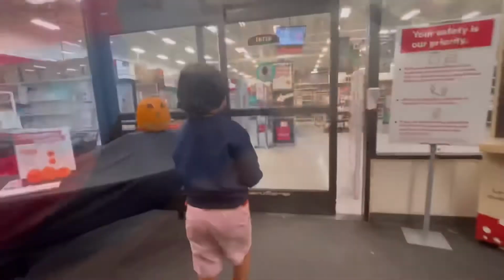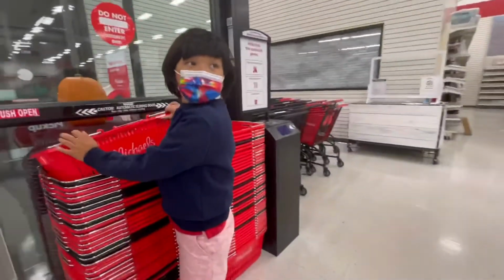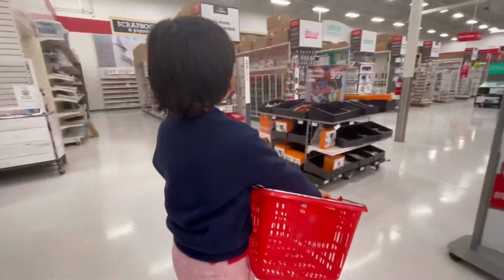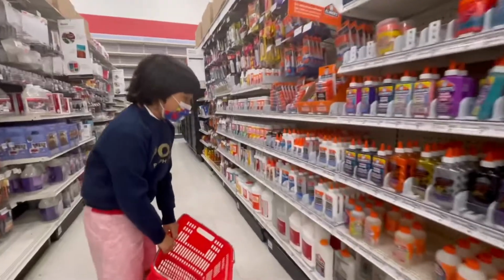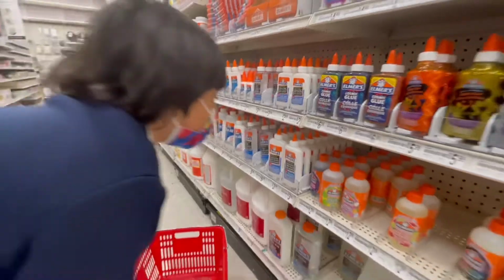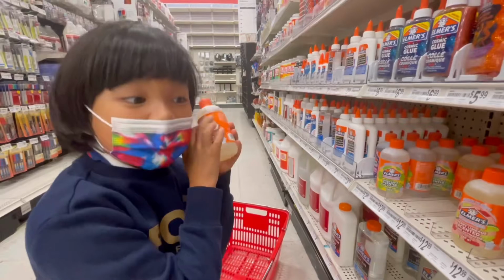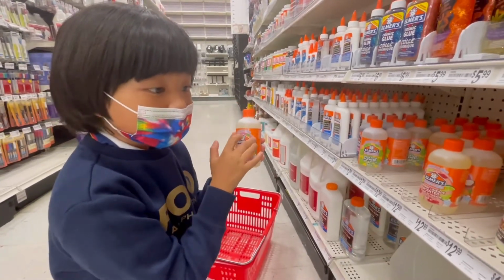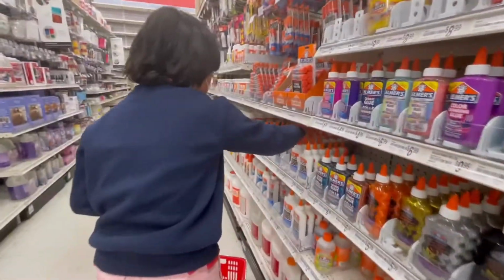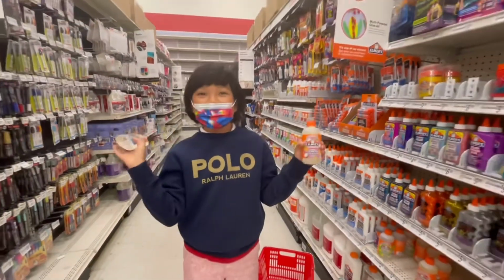Let's go. I want clear. Perfect. Ooh, this is tropical scented. I'm totally getting this one. So we have the little guys down there. Glue. That's it. That's it for today.